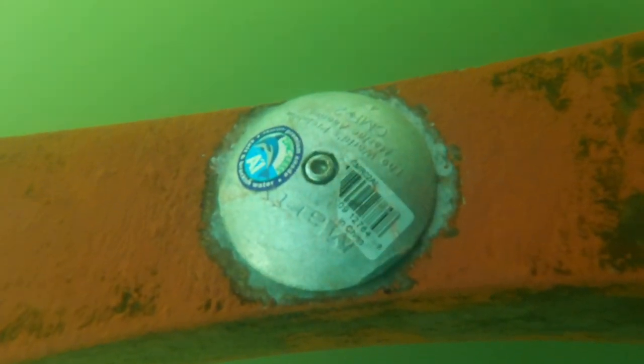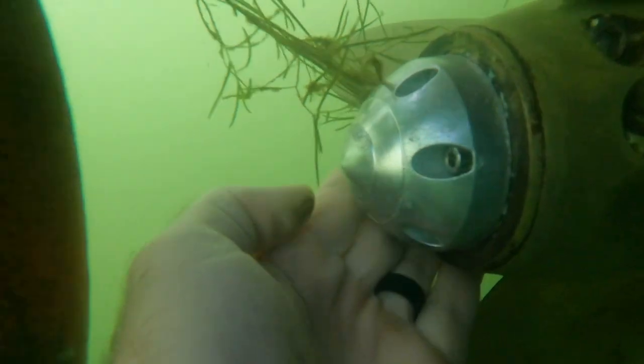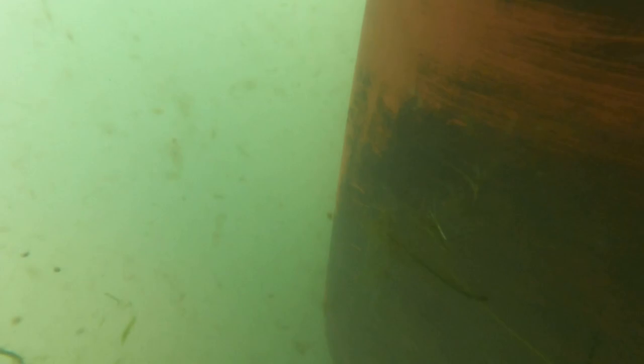And three stern, one on the rudder strap, one on the propeller shaft, and one on the propeller itself. It took about an hour and a half and two tanks to finish the job. Gear on, it was about an hour of fighting the river and 30 minutes of actual work. The dive gear was perfect for this job, and now we know we can do it underwater.